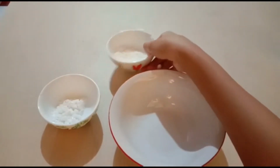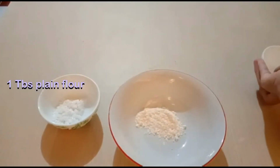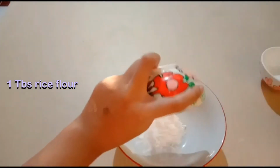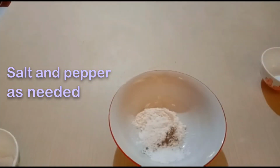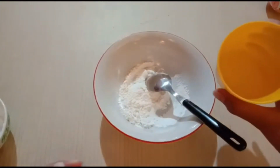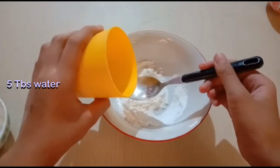Time to make the prawn. First add in your flour and your rice flour, salt and pepper to taste. And now add in your water a little bit by little bit.